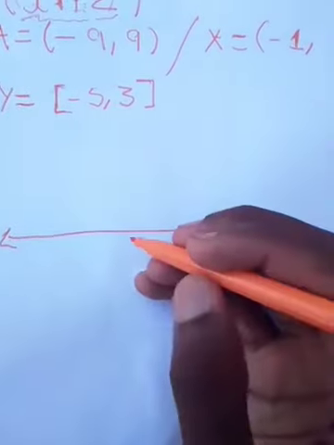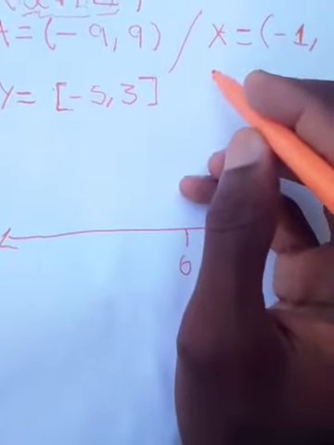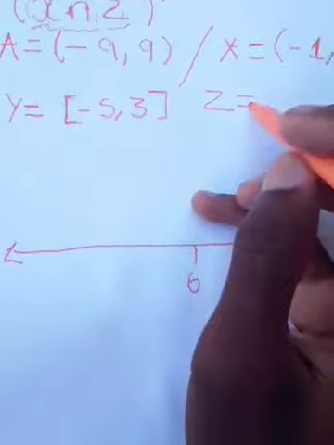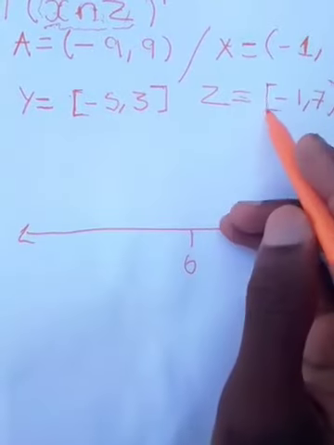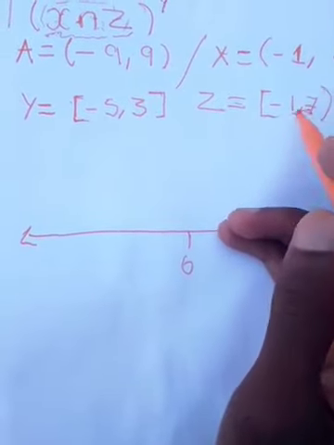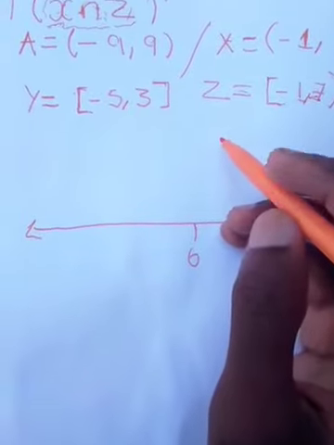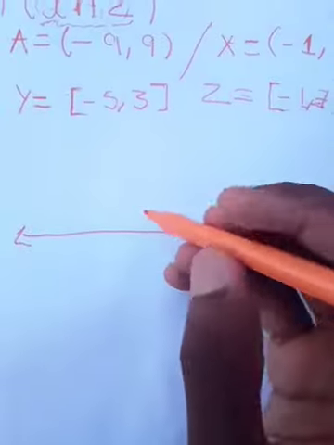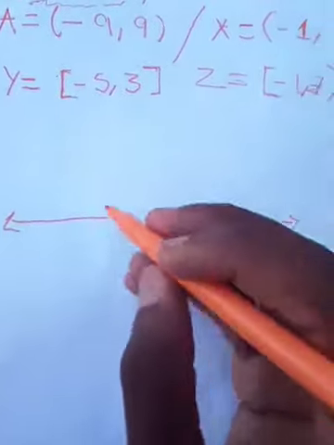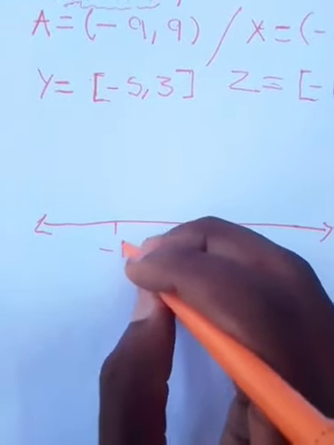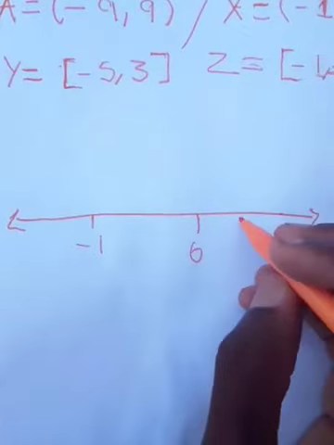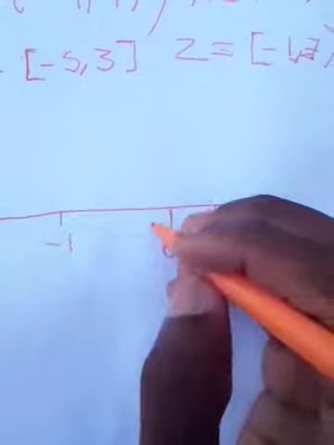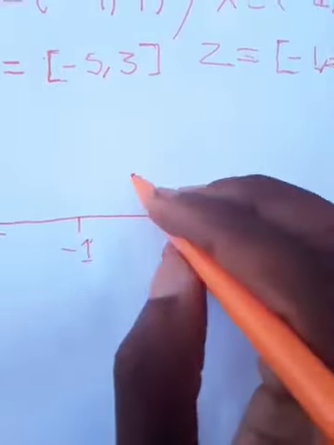Okay, so our z is actually negative 1 to 7, like that. Okay, so now let's show our x and z. So our x is starting from, so here we have our negative 1a, and then on the positive side we're going to have 5a and 7a. Now let's show first our x.